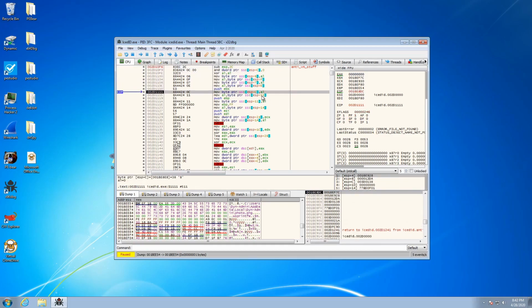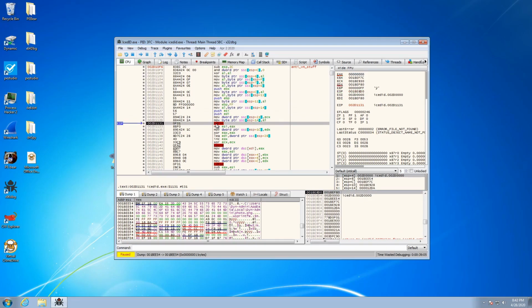We have a few move instructions here. Then we call rdtsc. According to Wikipedia, let me just read you the definition. The timestamp counter is a 64-bit register present on all x86 processors. It counts the number of cycles since reset, and the instruction rdtsc returns the timestamp counter in EDX:EAX.